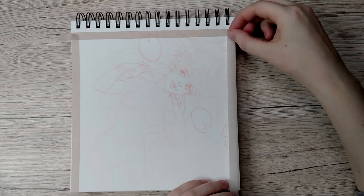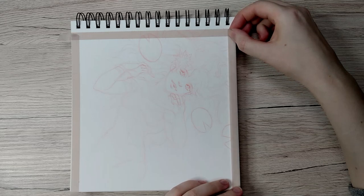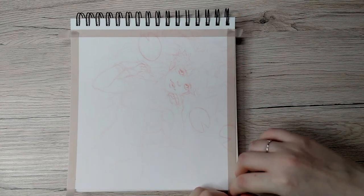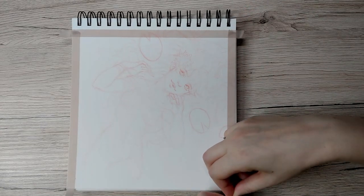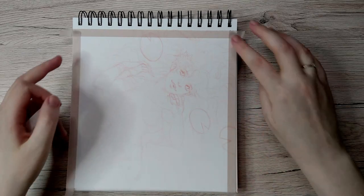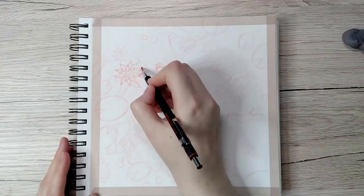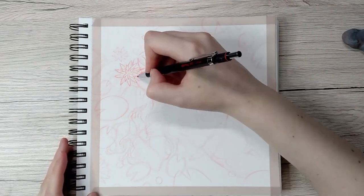Also, a good tip if you are planning to sell the pages later, use masking tape around the edges. This way you will have a clean white edge around your work. And I thought about it a bit late, unfortunately. And now I'm gonna just do the sketch until it's done.